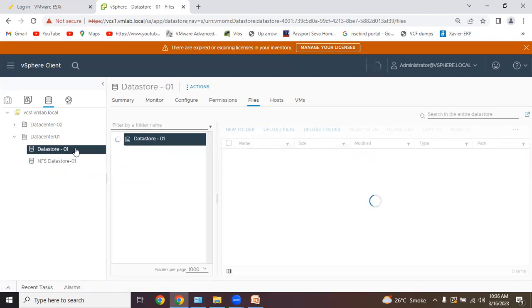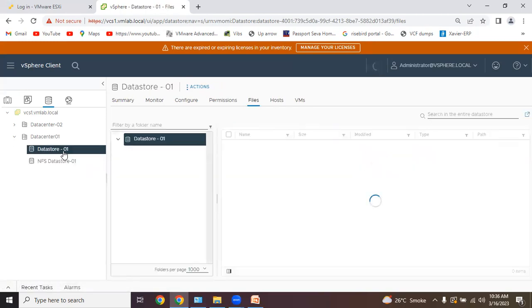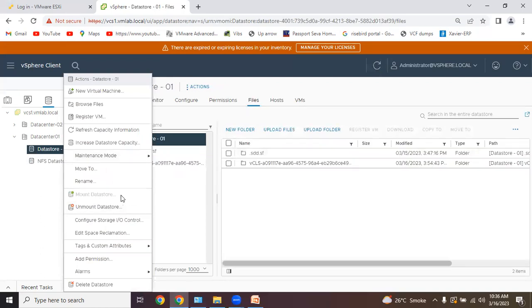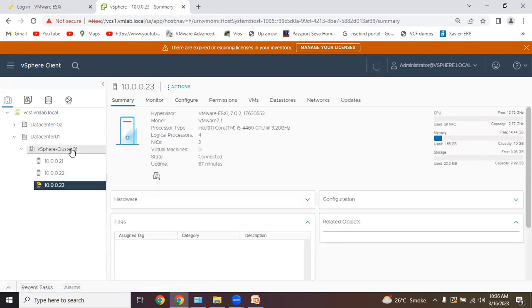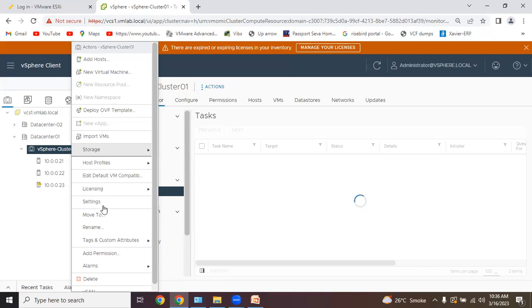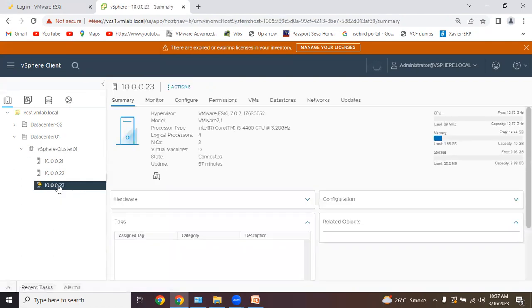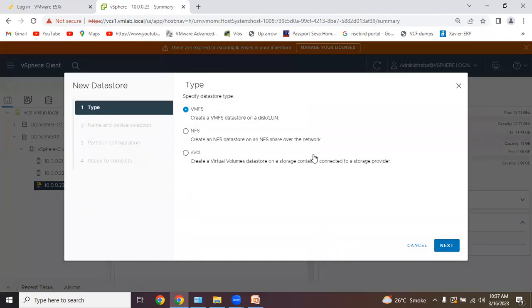But this is my VMFS data store, and this is my NFS data store. If I click here, it is showing the mount option disabled because from the data store side it's okay, but for the individual host I'm not able to see it. So what you need to do in that case, right click on the individual host, storage, new data store.